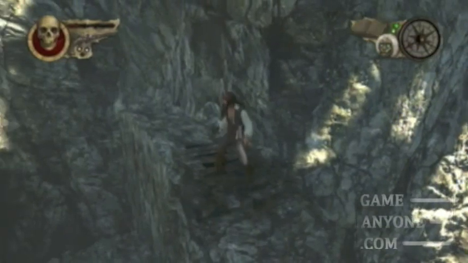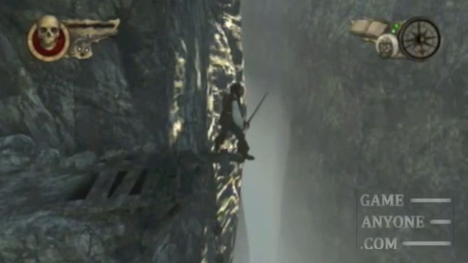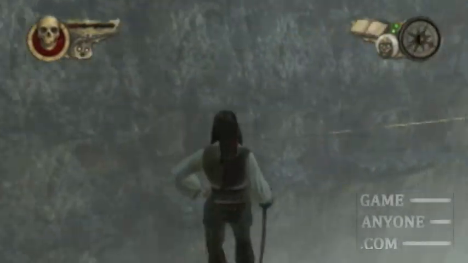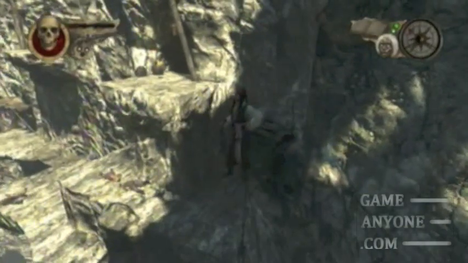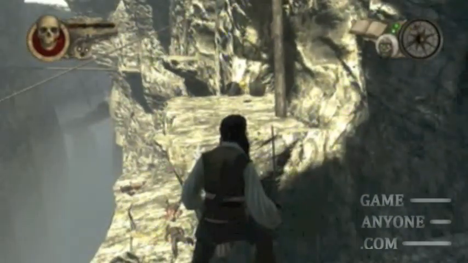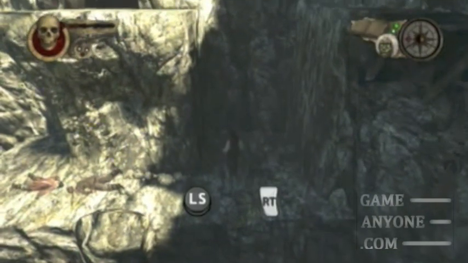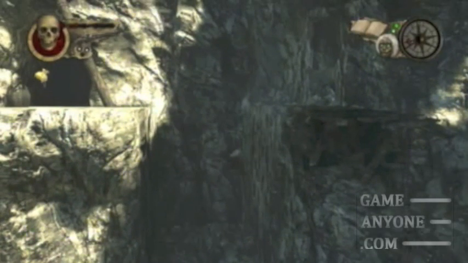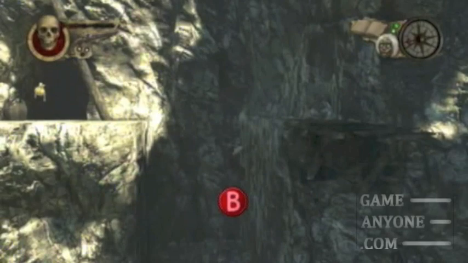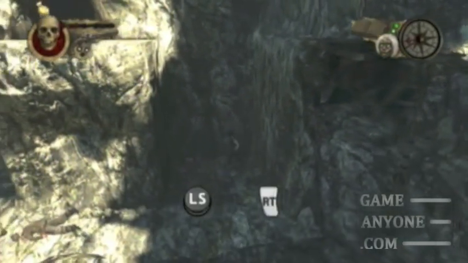Whoa. Careful. Is that where we're supposed to go? No, there isn't. Yes, there is. There's a zip line, but we have to jump over there first. Oh, God! No, not successful. Let's try that again. Nope. This is fun. Okay, wait. Drop. Let's start from this side.